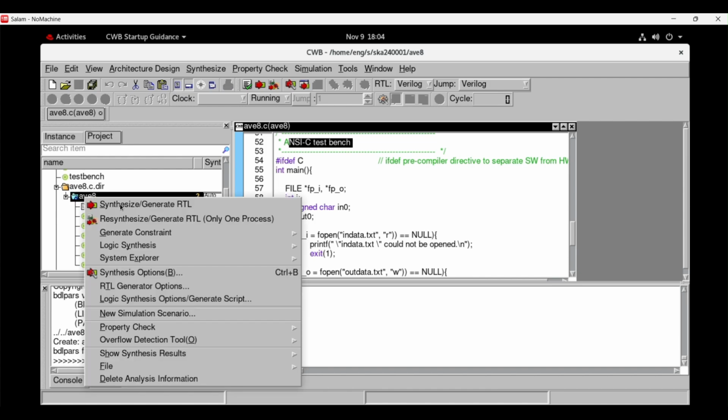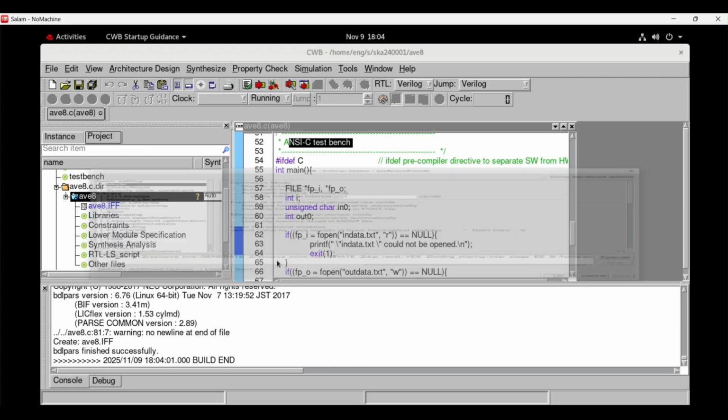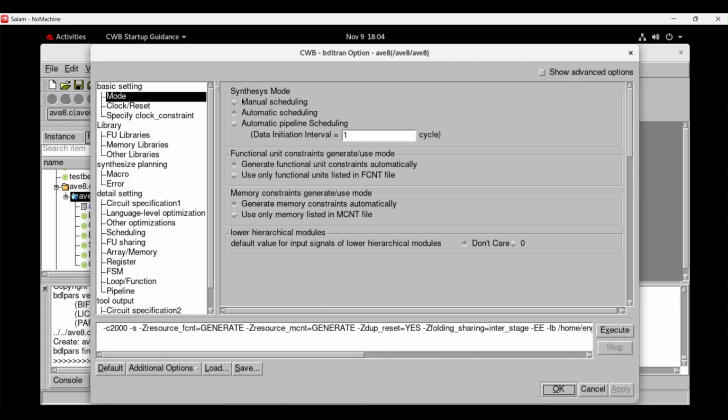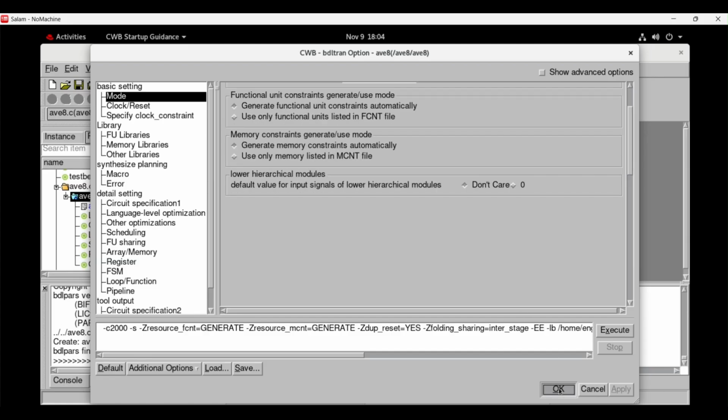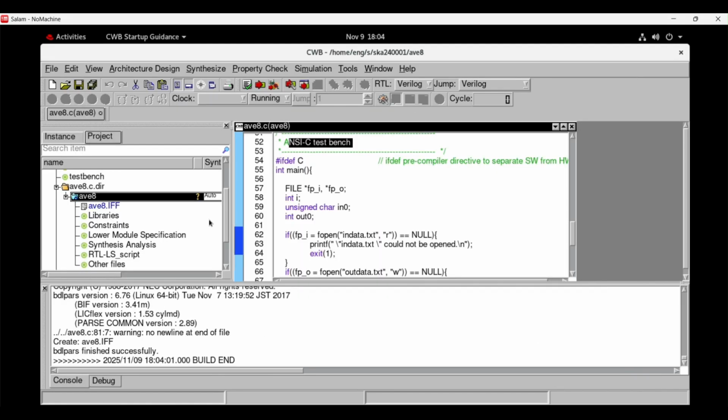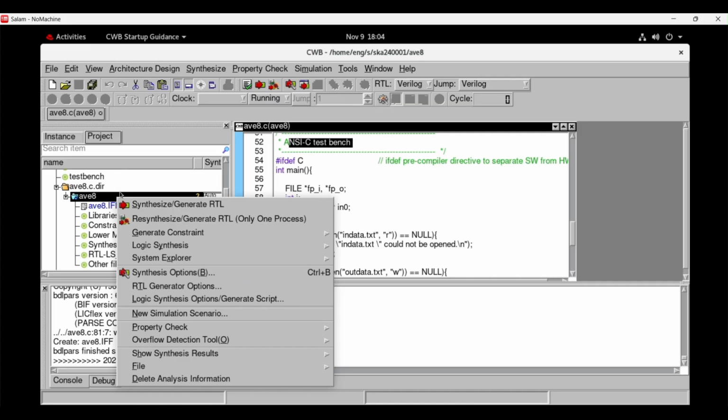I'm going to click on here and check the synthesis option to set up the scheduling mode option, and I'm going to choose the automatic scheduling for this, and after that I will click on OK. All right, so the next thing, after I've done with the scheduling part, I will go to setting up the constraint file.